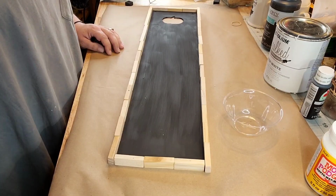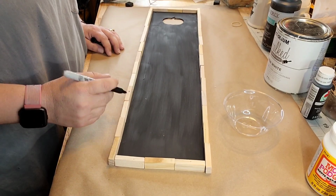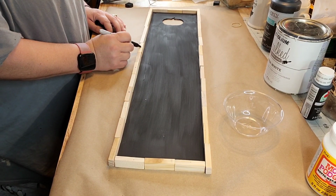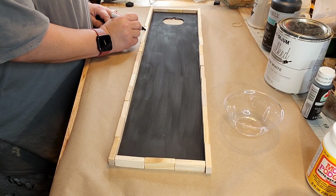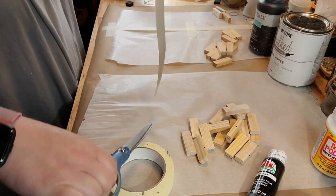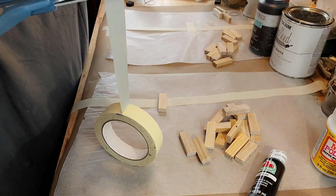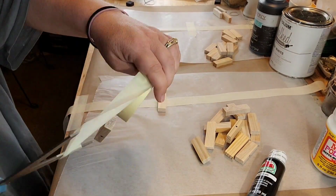32 tumbling tower blocks. So I'm just going to take my Sharpie and put a little dot on every other block, because it's going to let me know which ones to paint which color. So I'm going to lay me out some masking tape here.